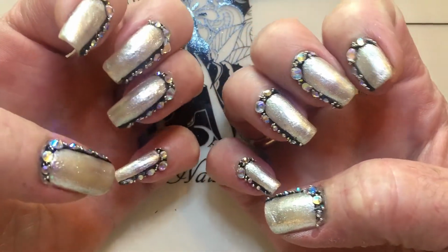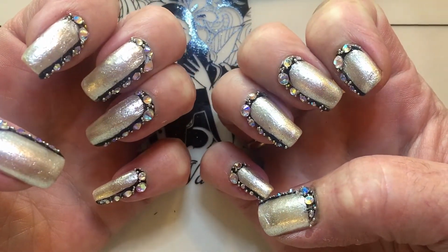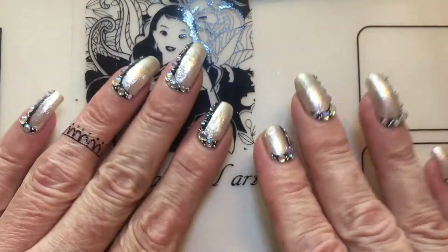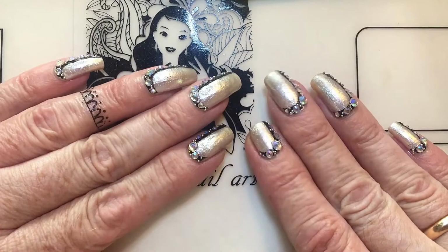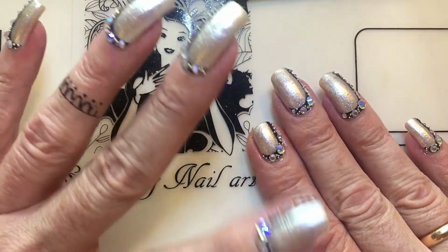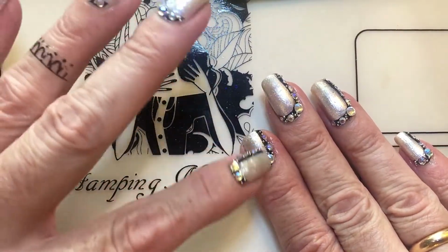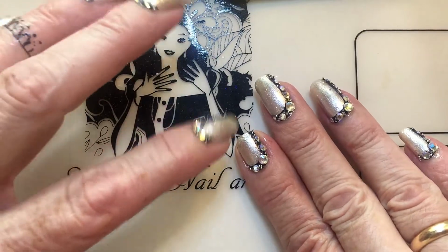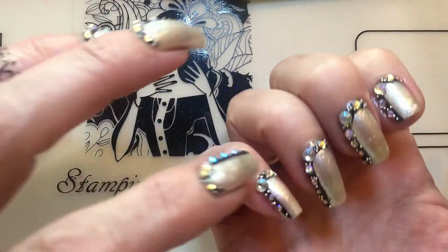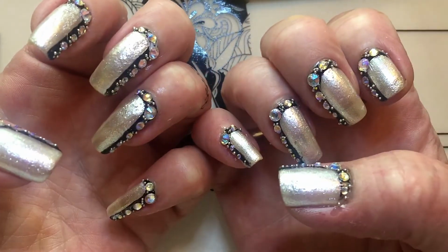These are the finished nails. I hope you like them. I like them very much because it's my first rhinestone mani, and I think it went pretty well. The right hand was a little bit tricky, but not so much because there are not many rhinestones. There were only 3 or 4. I mean, there are not many, so it isn't so difficult.